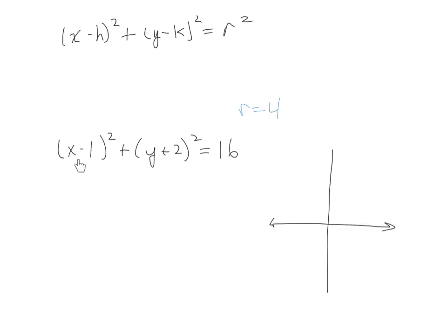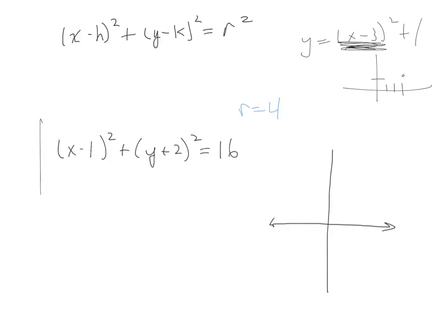As far as these things go, earlier in the year we did some stuff with shifting, like up, down, left, right, and we did problems that maybe looked like y equals (x minus 3) squared plus 1. And from that assignment you maybe learned or remember learning that this would be a parabola that is shifted 3 units to the right and 1 unit up. So we knew that this was a left-right shift, and specifically it would be a right shift. It would be the opposite of the value of x equated to 0, that's the way you'd shift. So negative 2 means shift left, and if it was positive, you'd shift right.